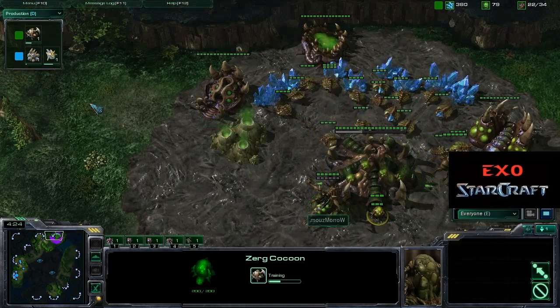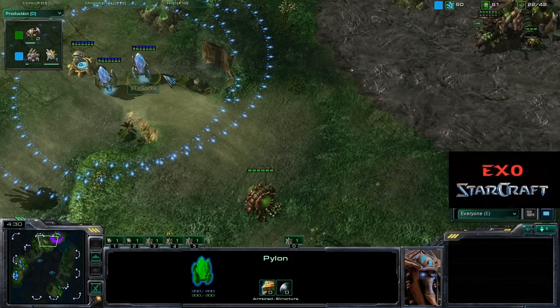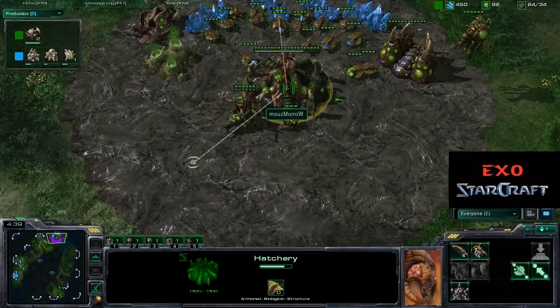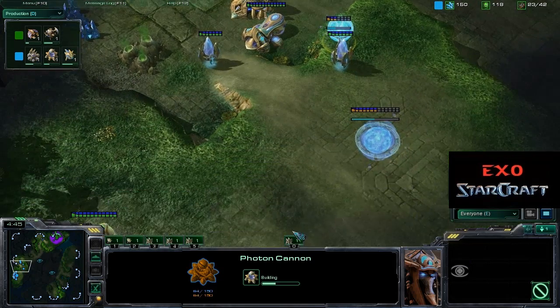And already 1 roach on the way. This roach is going to slowly take down these pylons. It will be out of range for the cannon. And yeah, let's see what's going to happen. 2 roaches on the way right now. And as for Socke, Socke is getting a photon cannon up on the ledge here.